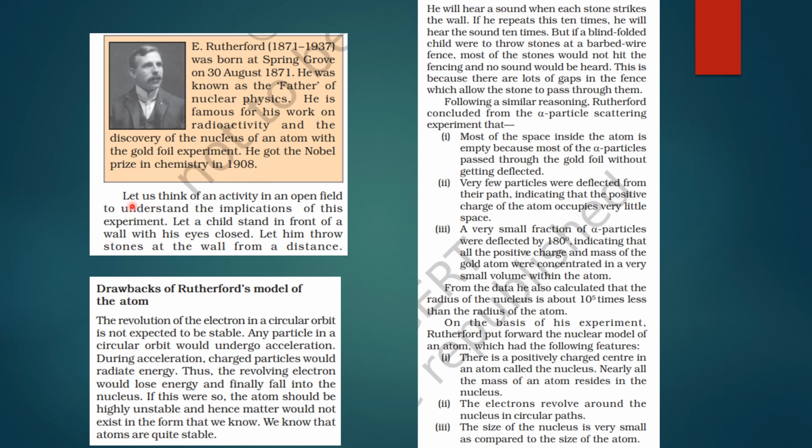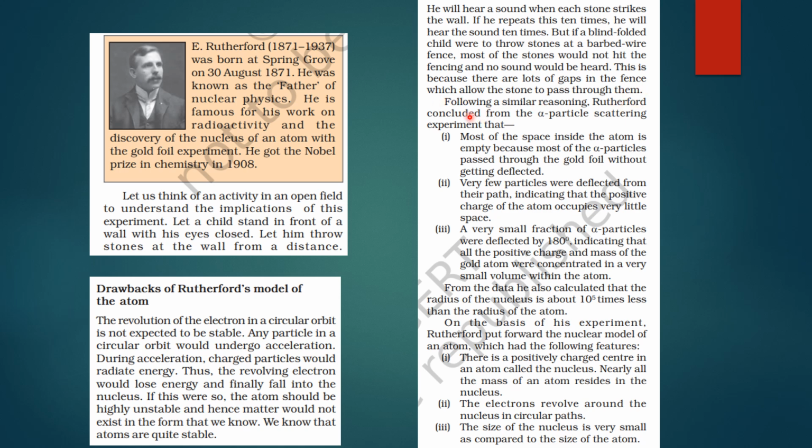Now, let us think of an activity in an open field to understand the implications of this experiment, right? Let a child stand in front of a wall with his eyes closed. Okay. Let him throw stones at the wall from a distance. So he will hear a sound when each stone strikes the wall. Okay. Now, if he repeats this 10 times, he will hear the sound 10 times. But if a blindfolded child were to throw stones at a barbed wire fence, ठीक है, most of the stones would not hit the fencing and no sound would be heard. ठीक है? This is because there are lots of gaps in the fence which allow the stone to pass through them.